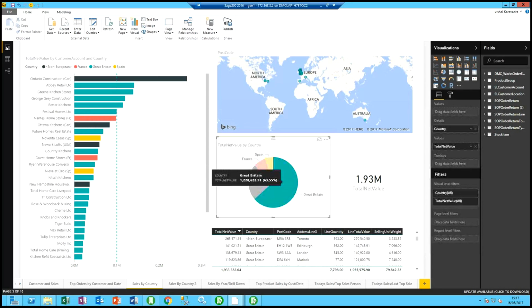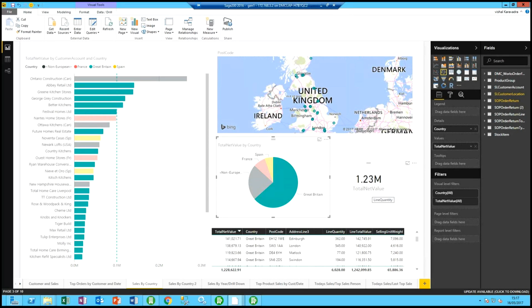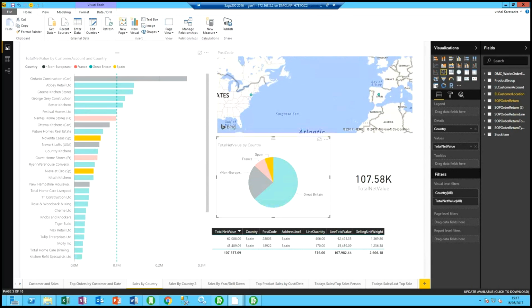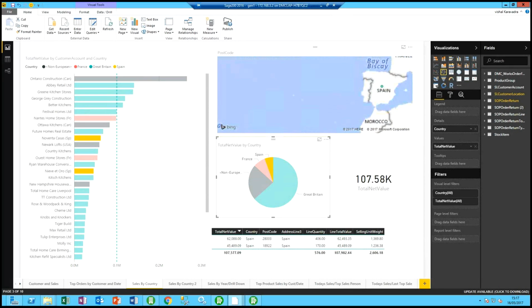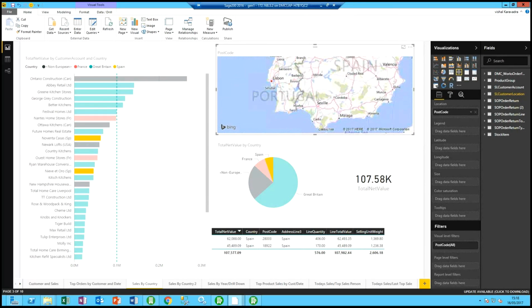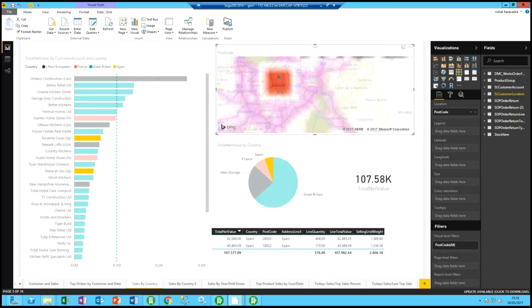So if I select Britain, you can see that the visualization's changed, showing me all of my green charts here, the figures for Britain in this particular box that I've got here, showing me the total values and all of the transactions that relate to Britain. If I select Spain, instantly you can see we had a couple of sales in Spain from Nova and Neva, a couple of transactions here, and the map's also updated to showing you the relevant information of where they are in Spain. These guys are in Madrid.